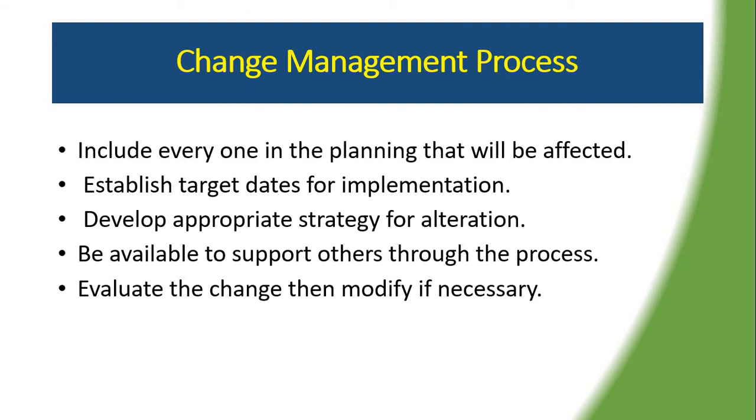Establish target dates for implementation. This is one of the most important elements in the planning stage: the activities should be divided based on the required dates on which they should be performed. There should be a specific target date for activities to be implemented or performed, as we do in project management. While the project is being implemented, there should be a specific date and time for performing a specific activity. And also develop an appropriate strategy for alteration.